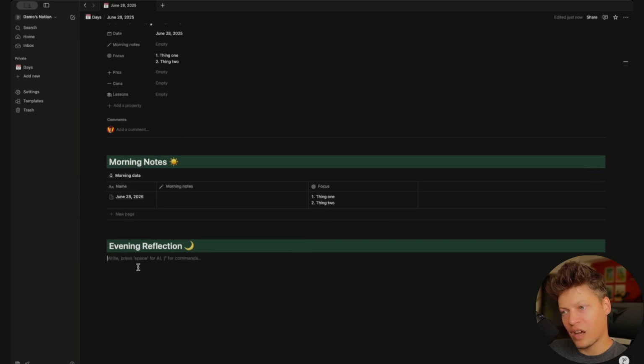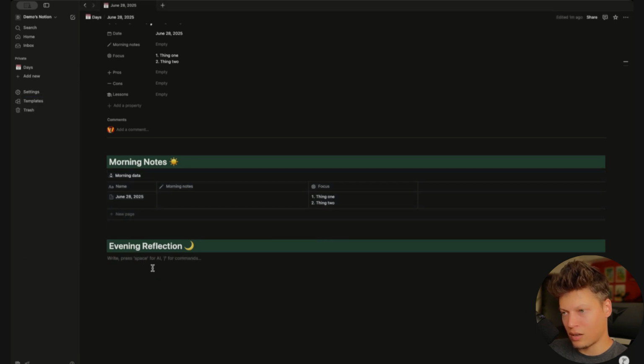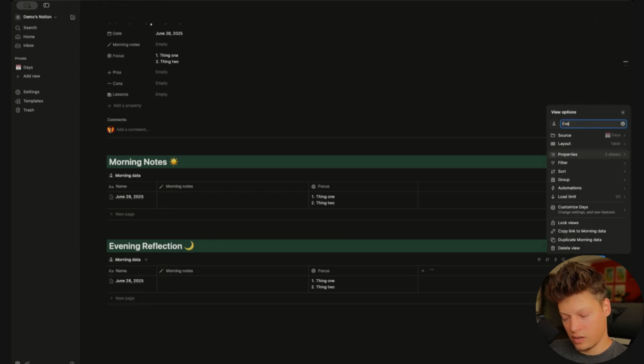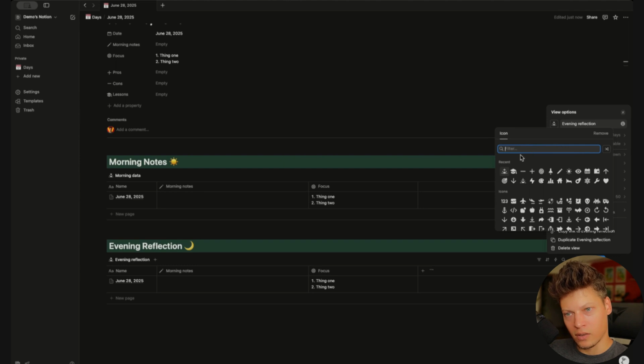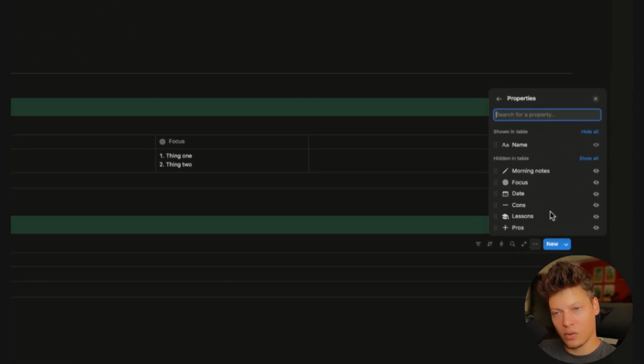And let's actually have a similar display for our evening reflection. Now we can click this button and hit Command C to copy the view. And then we can go here and press Command V. So now we have the same view in our evening, but this is a completely separate view, so we can modify this one. So let's call this evening reflection and then change the icon to this one. And then we can hide these, but then how do we display all the properties that we need? You see it says show or hide properties, and then we can only bring up the ones that we want.